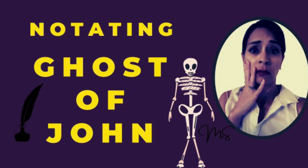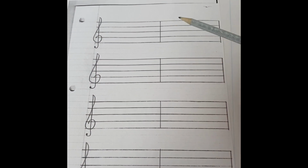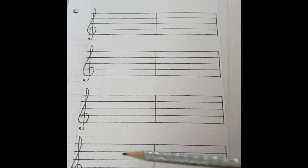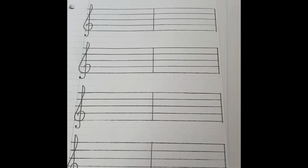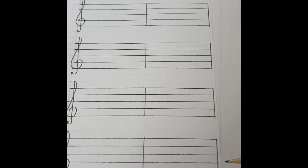Today we are notating the music to Ghost of John. First things first, we need to draw our measures. We need 8 measures in total. Draw those bar lines at the end of each staff and then at the middle of each staff.